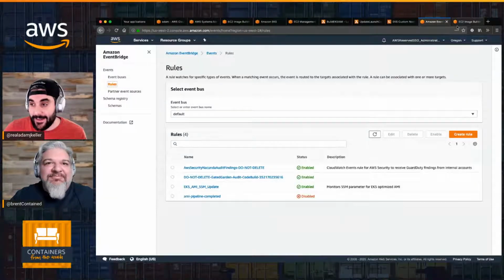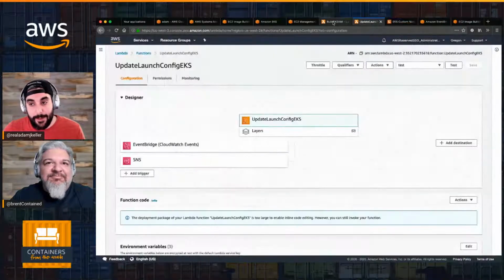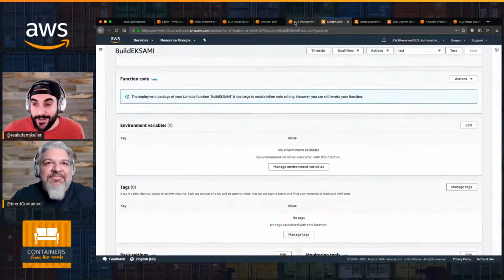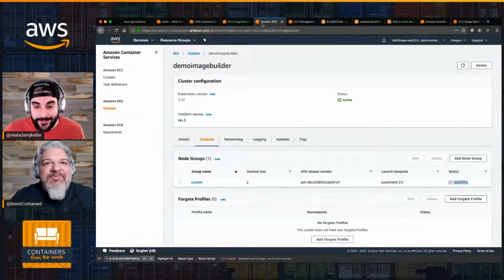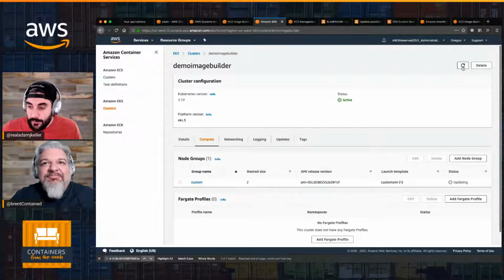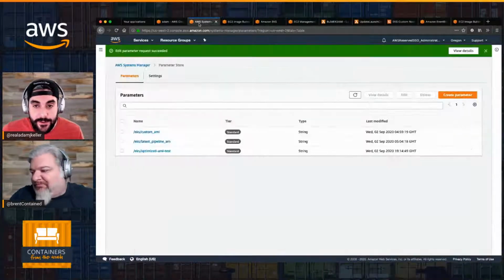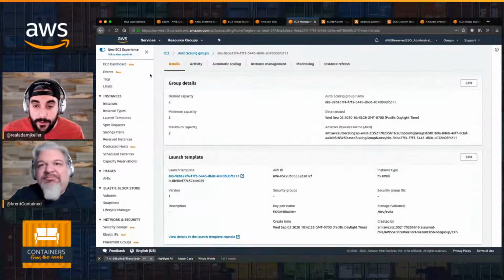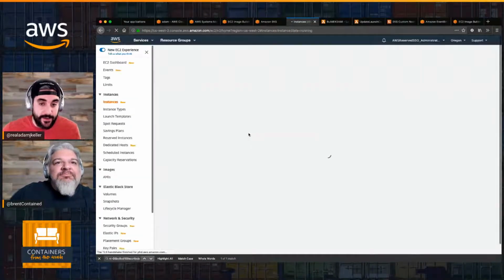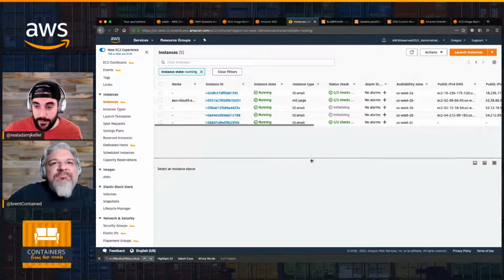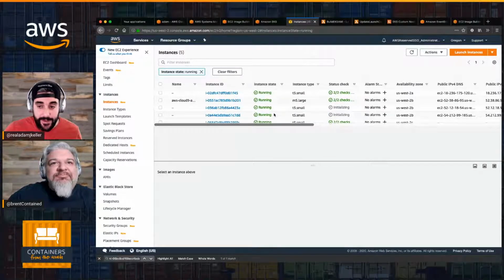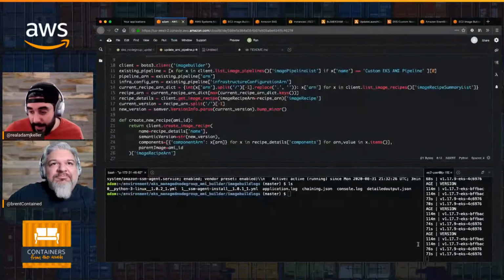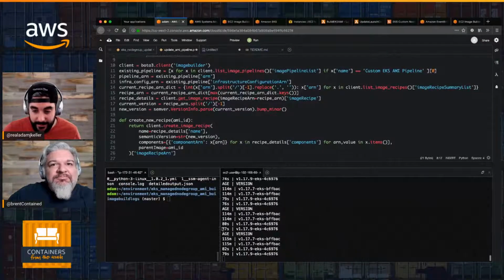Nice. I usually like to see these things live, but they happen so fast, it's hard to keep track. Yeah, the build was slow, but everything else is pretty fast. And now, if we go to EC2 and look at my instances, let's see if anything has come up. Here you go, I have 2 new instances coming in. And if we go back here, take a look at my output. Do you see now we have 17.7 and we have 17.9, 83 seconds.